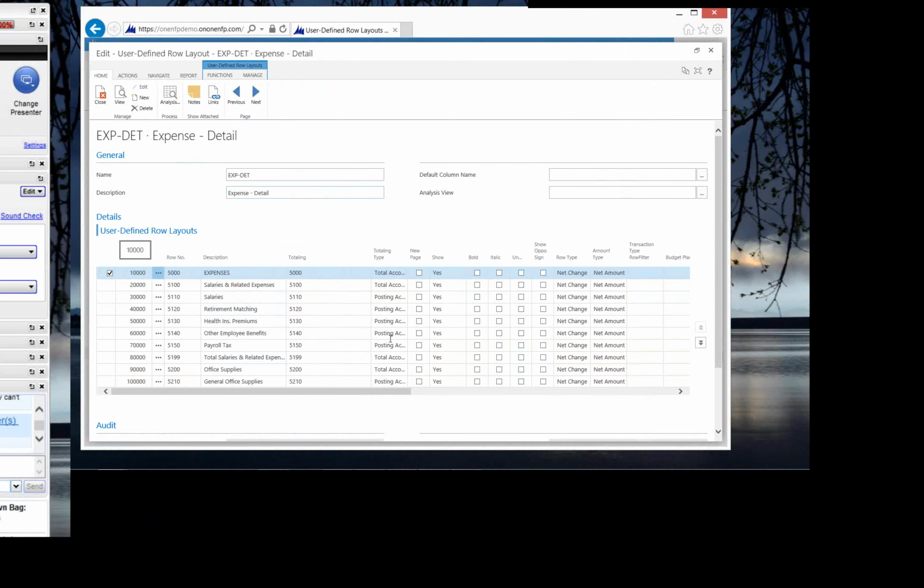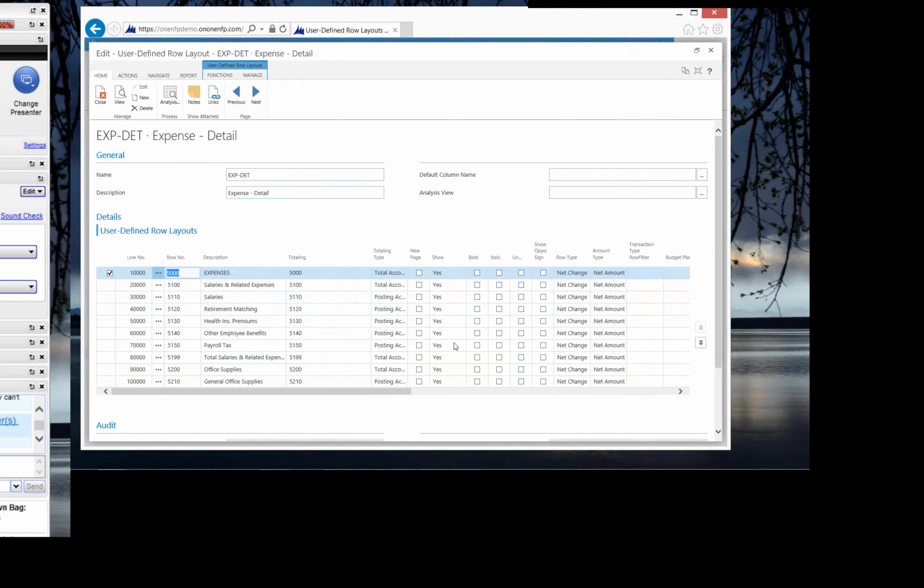I tend to use about 100 between the line numbers, so it gives me cushion to add lines. But that's my biggest tip, is to make sure you put a little cushion when you're creating your own row layouts. You really don't want to number them line 1, 2, 3, 4, 5, because then you'd have to renumber if you wanted to insert a line.